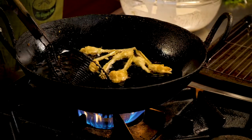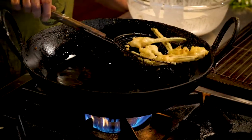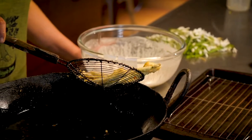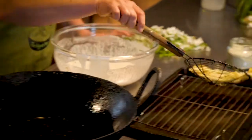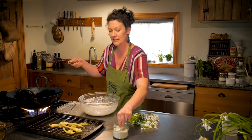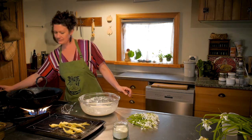So these are ready. They've got a nice golden brown colour going on there. We scoop them up, drain them off, and then we're going to pop them on a cooling rack on a tray. This helps keep them crispy. You want to give a little bit of a sprinkle of salt and then onto our next batch.